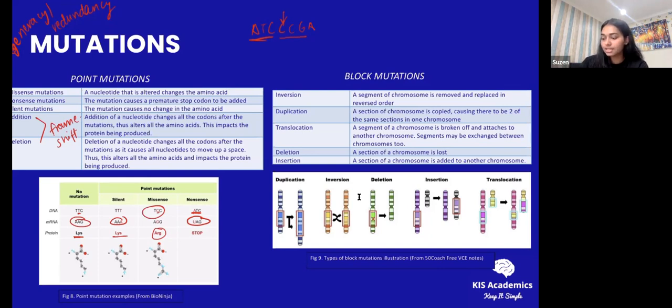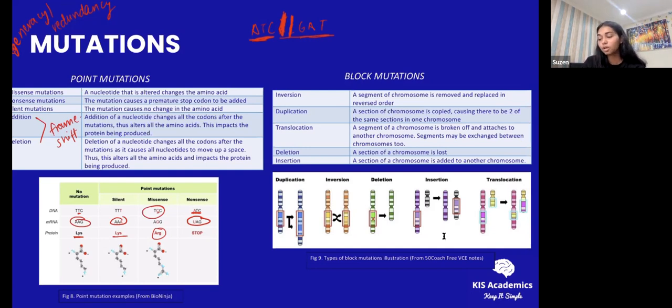Similarly, with deletion, let's say here, ignoring the C, if I was to remove the other C as well, you will still have ATC, but that means I have GA and something else like GAT. Okay, so you can see how everything is moved up a point because of a deletion mutation. So everything moves up and the protein is again defective, because all the amino acids after the point of mutation have been affected. So those were all point mutations, which are when a nucleotide is affected.